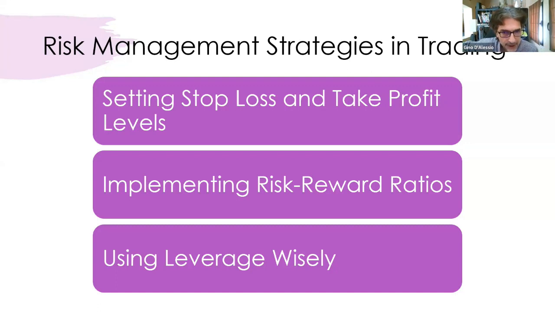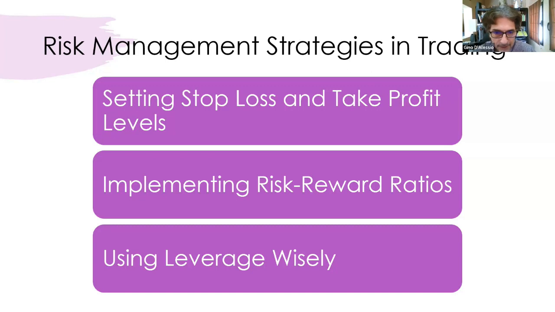Some traders, especially in the older days when automation wasn't so easily accessible, placed stop losses on a piece of paper. They would write down the stop loss. But the problem with human psychology is that when you see the price going against you, you don't want to be wrong, you want to be right. So you scratch out what you wrote and write down another, larger number for your stop loss. What tends to happen is that most of the time you simply lose more and more money until eventually you get fed up and close it at a much higher loss than you would have lost if you had respected your stop loss.